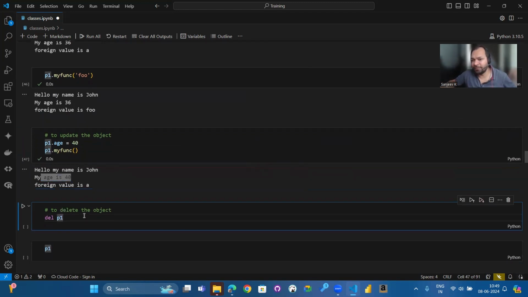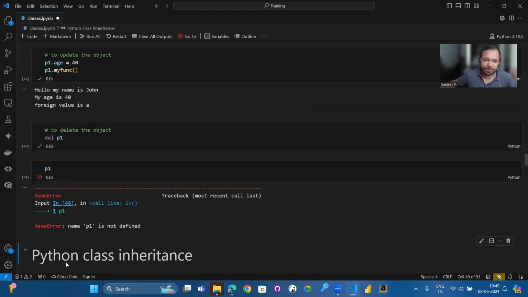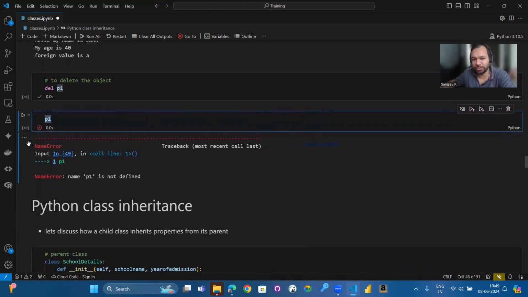And after you're done with all your operations with this p1 object, you can also delete the p1 object by using the del command. And once you have deleted, it will be wiped off from your memory. Of course, you will have to use some library like a garbage collector to free that memory. Though you cannot access this p1, it might still be sitting in your memory. It is still occupying that space. So if you use some garbage collector, it can remove everything. It can remove those traces from the memory. It can free out that memory for future use. Okay.